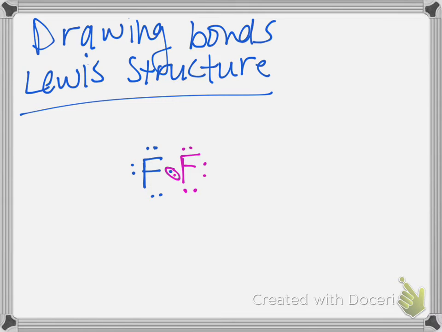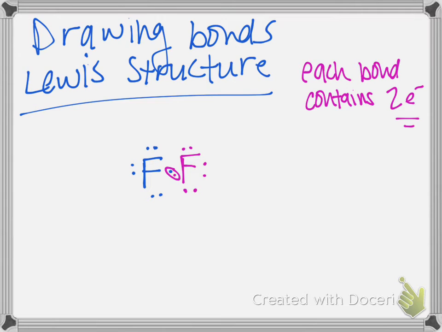Okay, let's go ahead and write this part down. Each bond contains 2 electrons, 1 from each party, right? 1 from each atom has to be contributed to that bond. So in order for two elements to bond, 1 electron has to be given from each, and that forms a bond, a single bond. Okay? And so now we've got these 2 electrons that are shared between fluorine. I'm going to redraw them with a line. Okay? So a bond contains 2 electrons and is pictured with a line. Right? That's how we draw a bond, is that there's just a line between those 2 things.